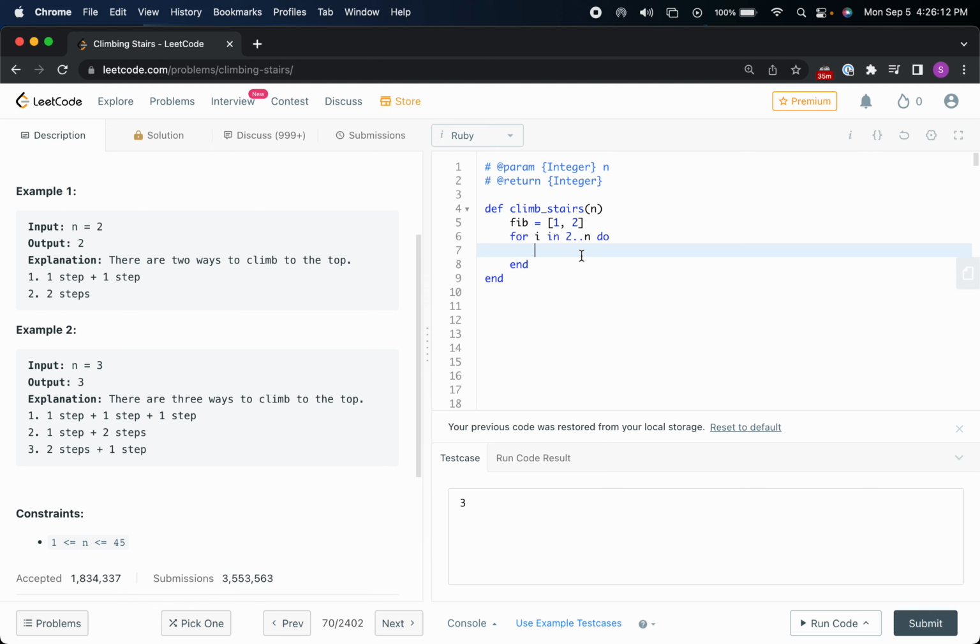So I'm going to do fib at position of i, which is our new spot right here, 2, insert something new. That's going to be the sum of fib at i minus 2 plus fib at i minus 1. And then this whole for loop will fill our Fibonacci sequence array. And then at the end of it, we just return fib at the position of n.